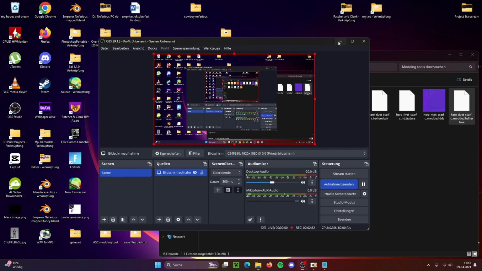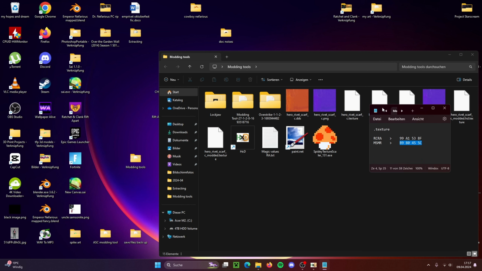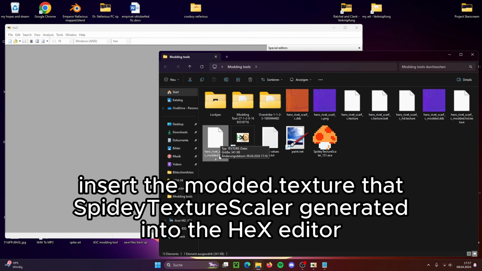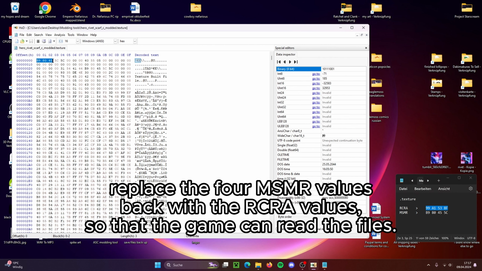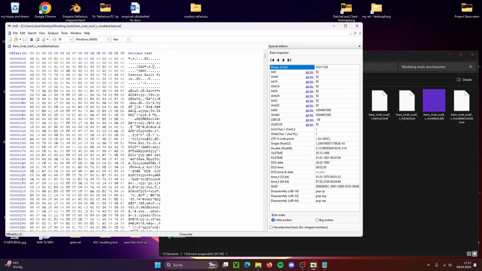We need to, however, edit the magic values back to the magic values of Rift Apart, because as you remember, we edited the magic values from Spider-Man Miles Morales into the file, so now we need to use the Rift Apart magic values again. Again, make sure to use the not HD texture. It has to be the low quality one for hex editing. So, put back the original Rift Apart values right here. And save. Control S for short.